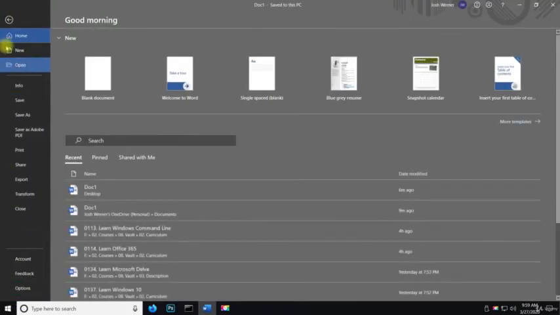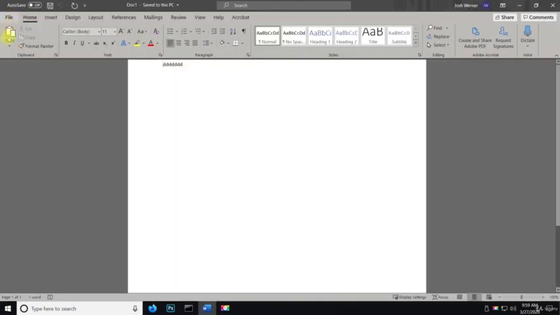And that's pretty much everything in here that you can access in the file menu. It's a lot of information, but again, it's extremely important to understand how to utilize each one of these menu items here to understand what they do and what makes them important to Microsoft Word.